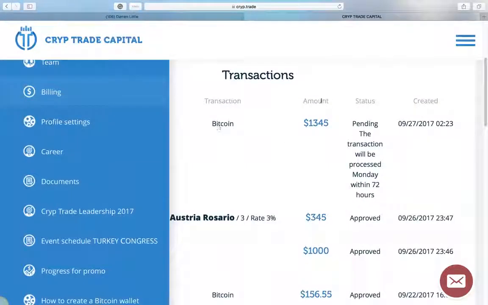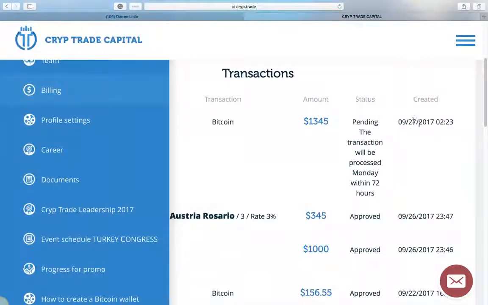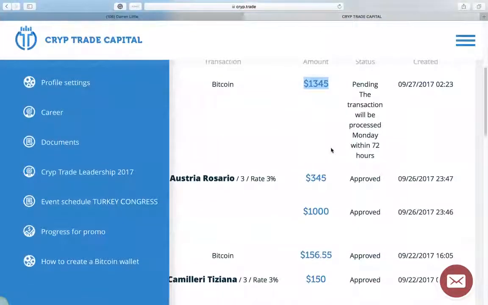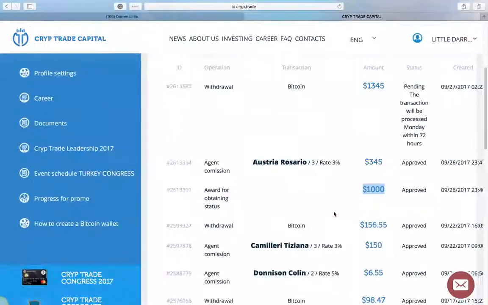So you can see right here today, right? That was just today, actually. There's $1,345. Now I have not really started doing a major campaign for this. I'm just going to start it. But there was a $345 commission. I just got a random notification saying that somebody had put in $11,500. And then I also hit $1,000 bonus, right?